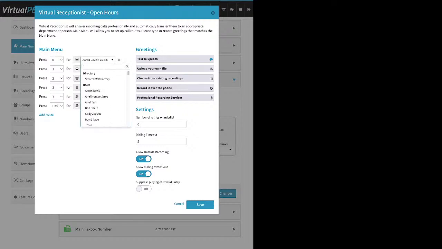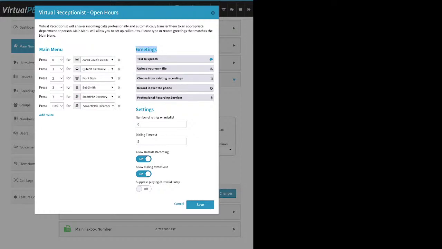Now, part of the reason why I started off with the groups and users is you need to add these people here in order for them to show up as an option, right? If you came into main number, but you hadn't added all your users and groups, you can't add them as an option, right? But here you have all your users, your call queues if you make use of them, your ring groups, any devices you've added, voicemail boxes, etc.